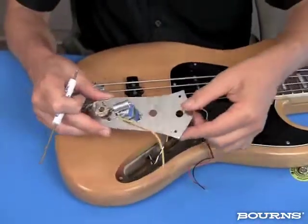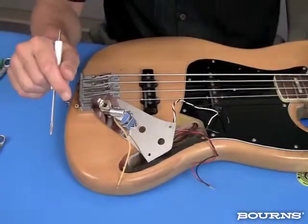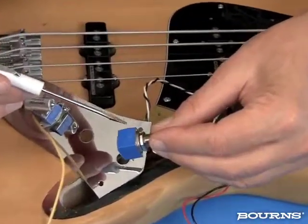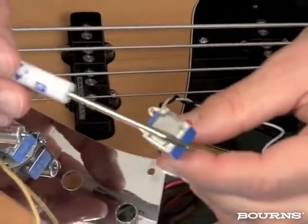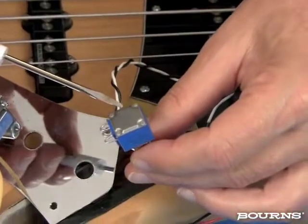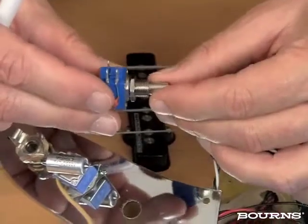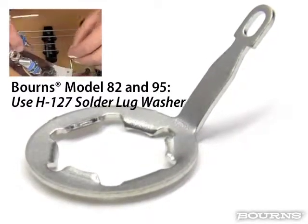Okay, let's talk a little bit about solder lugs. Now, the Model 82 vintage guitar potentiometer is very similar to the Bourns Model 95, in as much as this is a conductive plastic element inside here as opposed to carbon, and this is a plastic housing. Now, the Model 95s are black, and they do have a plastic back on it as well. The Model 82 happens to have a metal back on it, but this is not a surface you should be soldering to. It won't take solder. It actually will damage the device. So what we've done to circumvent that and provide a place for ground connections is we provide a solder lug with the product. So those solder lugs would get put on as part of this assembly process.